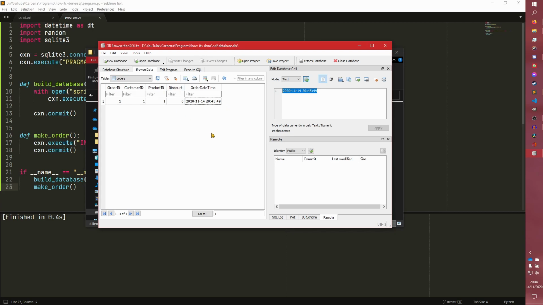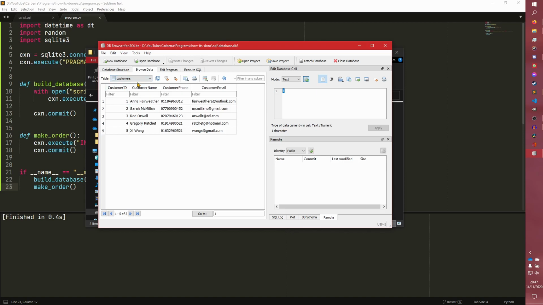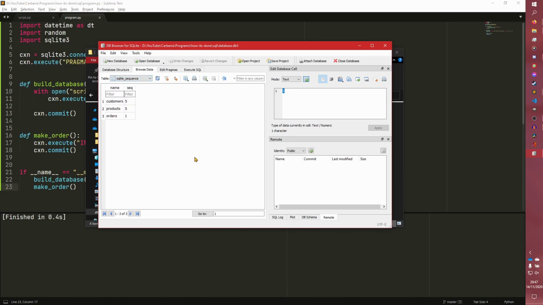That's actually the more standard syntax. Having the space is the less used one, but it's the one that SQLite uses apparently. So fair enough. We have our products as well, so you have the fridge freezer for the prices, and then you can see the IDs for each one are incremented, so 1, 3, 5, and this is what this SQLite sequence table is for.